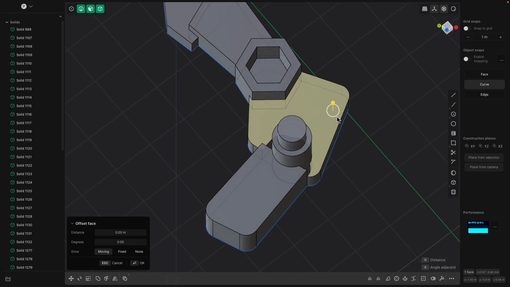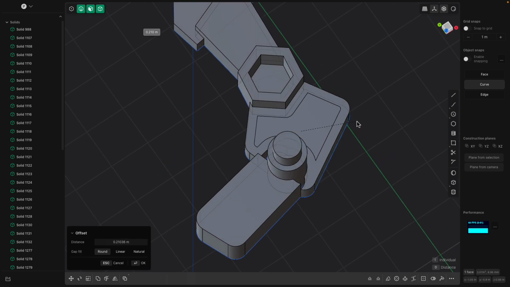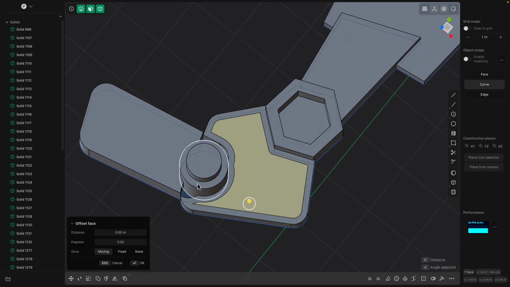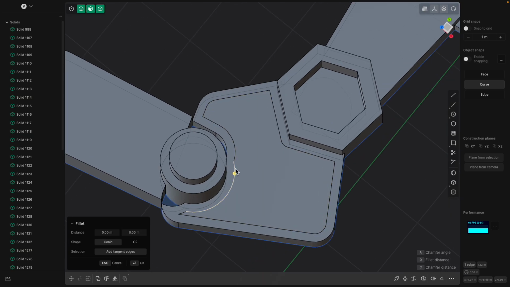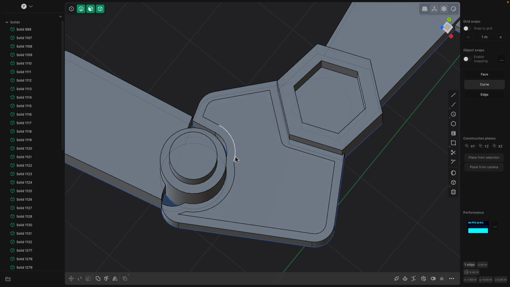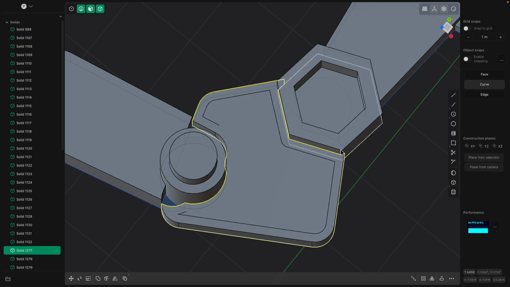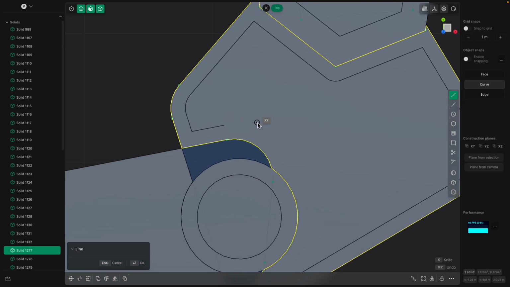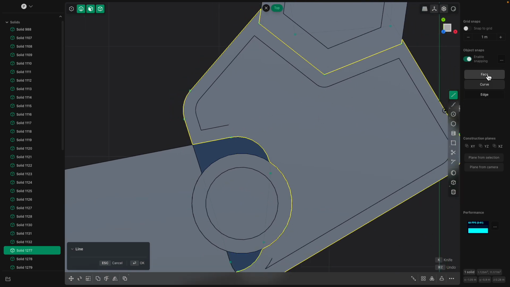If I select this face and then O, we can have smaller areas. We can simplify things, like maybe deleting that. Can we delete that? Shift X, and then just connect the lines, because we don't want that to be rounded, right? So we need to enable snapping again.